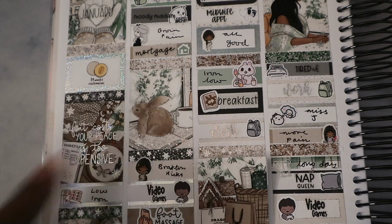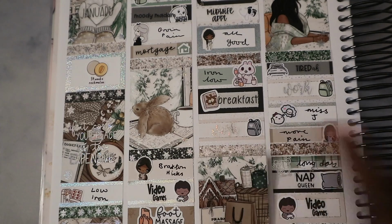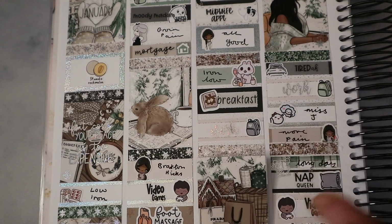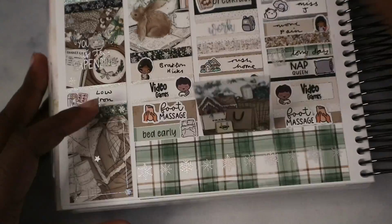I used this waffle sticker, I think it's from Mick Plans, and a breakfast script from Carly Plans to note that I went to my mum's house to have breakfast. I think I brought a waffle with me and I ate that. I then used another backpack sticker from Carly Plans and a work script to mark work. There's extended on this day, so let's see.